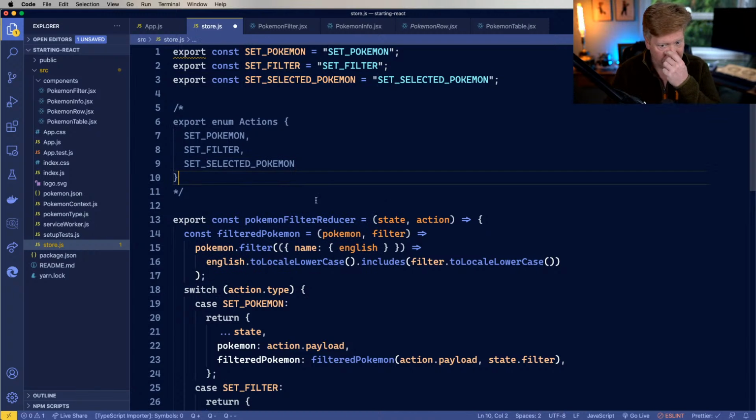And then you expect that the incoming type is one of those actions. It is the type of that enum, and that would enforce that you would have actions.